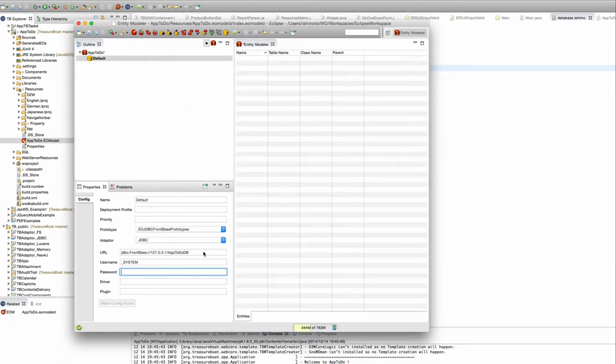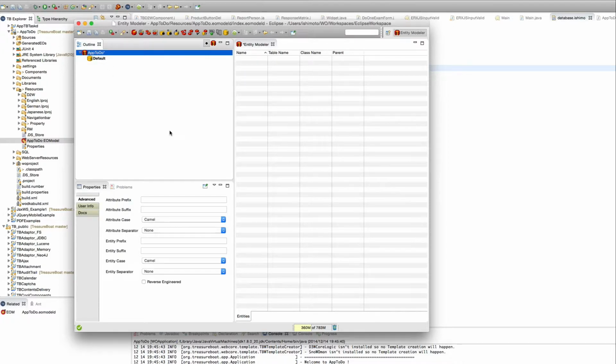But for now, you can see there are also ways to use this configuration, and there are some cases where that can be useful. I leave it now here. We come back to that later, but we have set the database, and then let's create our first entity.